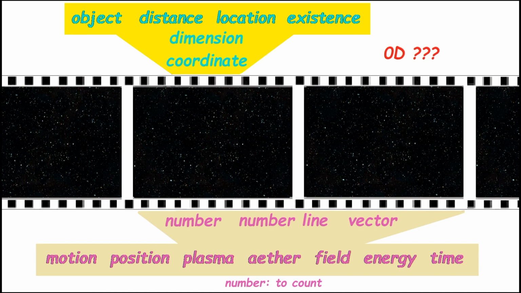Where should we put the 0D? I mean, is this an object? Is this a thing? 0D. And when we define the word object, we define it as that which has shape. And so what is the shape of 0D? Is there such a monster? Okay, so that's the issue today.